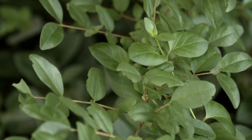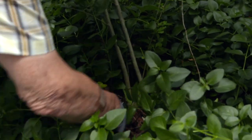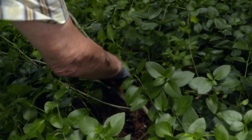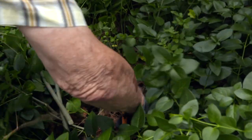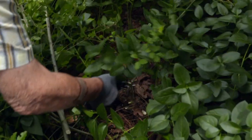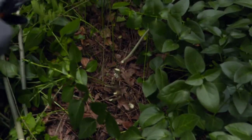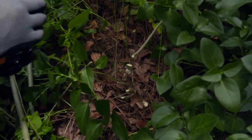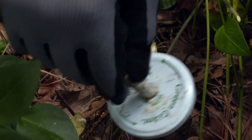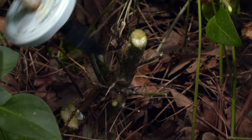So on this one, I'm going to have to go in now and do that again where it's all been cut off. This probably would be better if I had my loppers rather than this. I could go down even next to the ground itself and get it off. The lower you go, the better. But since I don't have my loppers with me, I'll just give it a good trimming and a good haircut. Come in again and just paint all of that very good with my Roundup and keep that from sprouting back out that way.